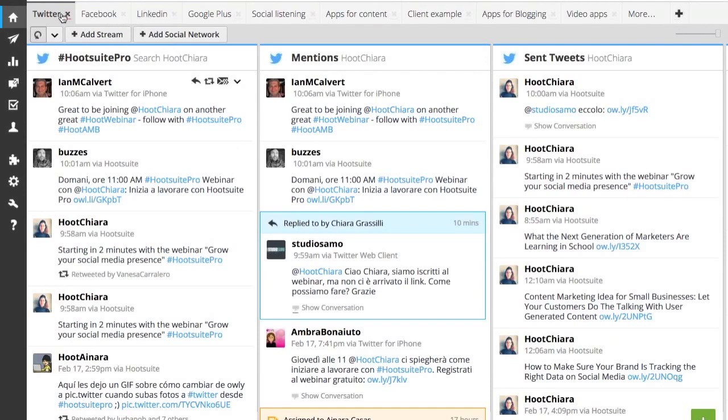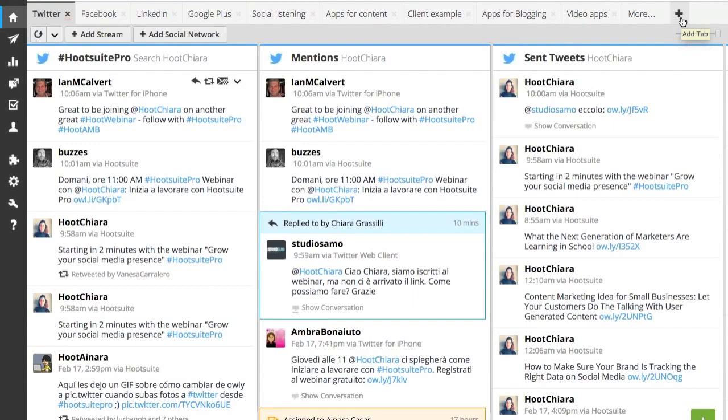When we want to organize our content, the best thing to do is to create multiple tabs. Here you see already quite a long list of tabs because, of course, I work with Hootsuite every day. So definitely, I create quite a bit of content, and I need multiple tabs. If you want to create a new tab, the only thing you need to do is look for this plus sign. The plus sign allows you to create another tab.